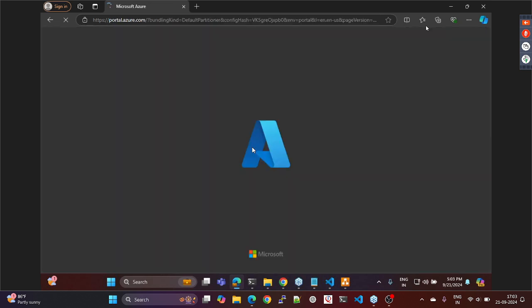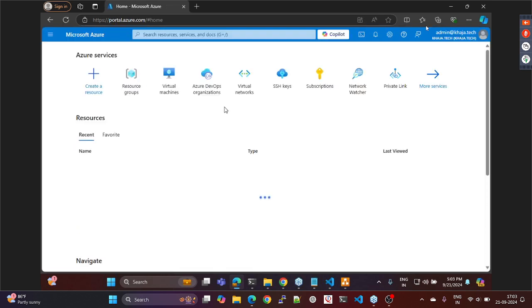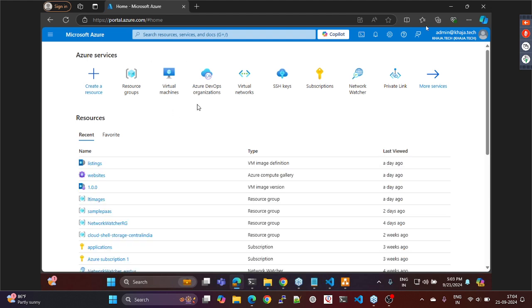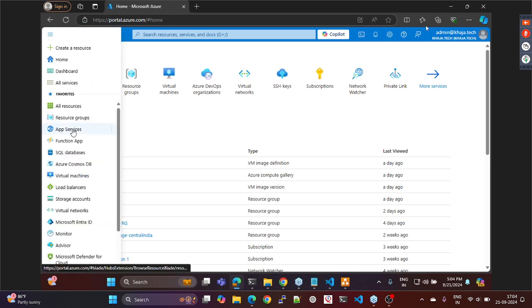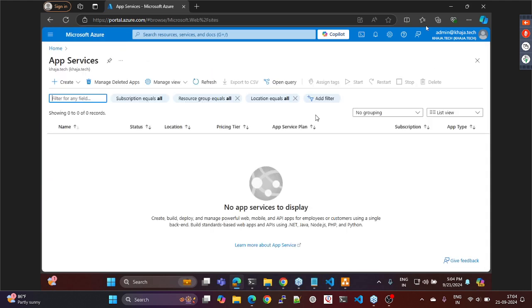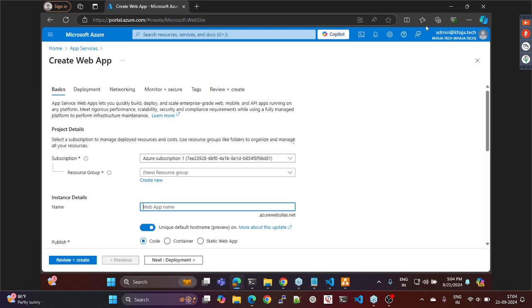First, I'll try to create the free one without any application. Then we'll try to deploy our application inside that. So what I'll do is let me go into something called app services. Let me try to create one, saying what is the application which you want to do. Do you have a web app or a web app with a database? If I was installing that library application, I would have gone with this option. But since I'm going with this, I'll tell that this is what I'll be trying to do.